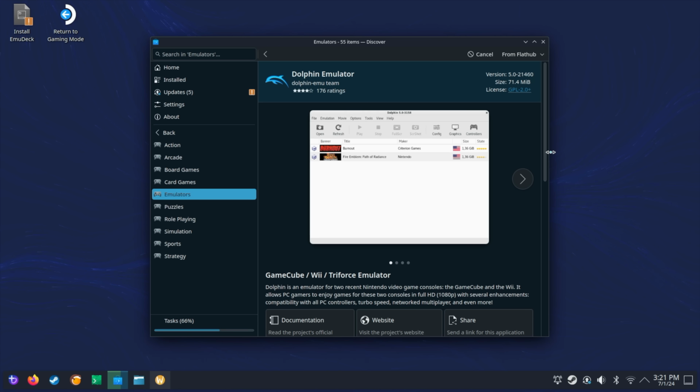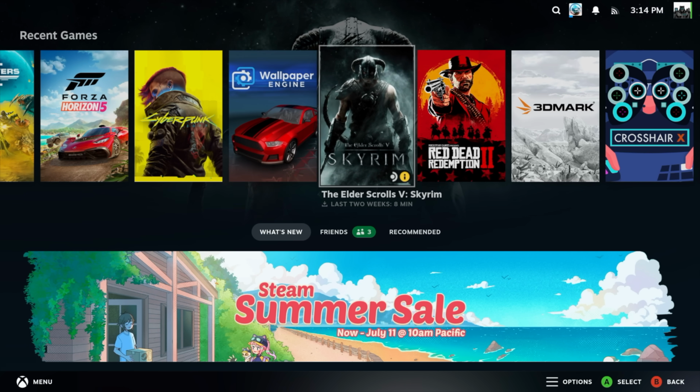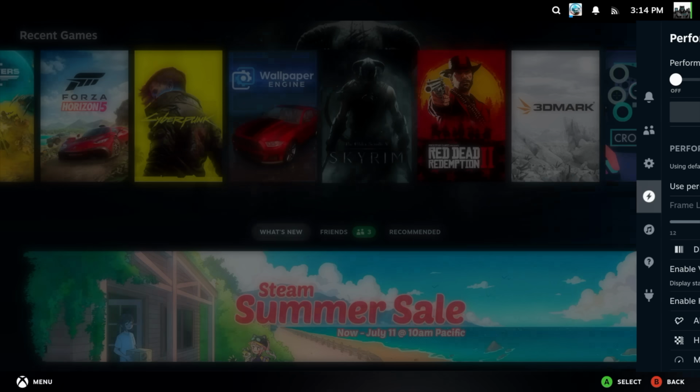So I mean, other than having just a nice little gaming setup here running Linux with a great gamepad UI interface, we've also got a full desktop operating system. But I'm sure a lot of you are here strictly for gaming, so let's check out some more games running on this mini PC.